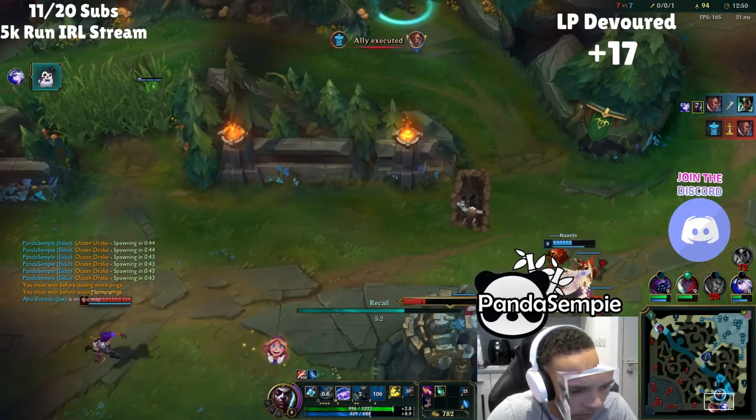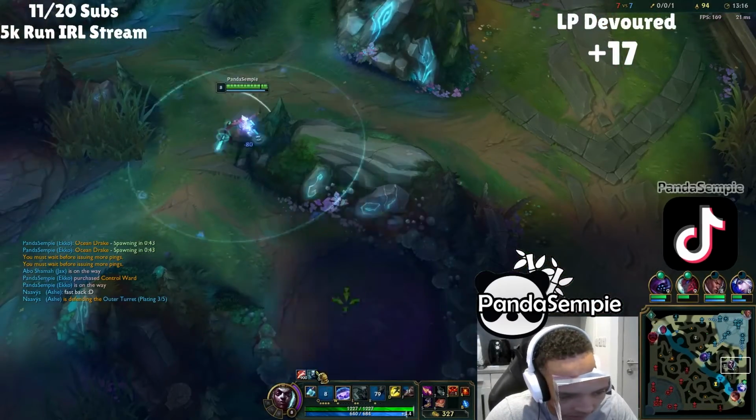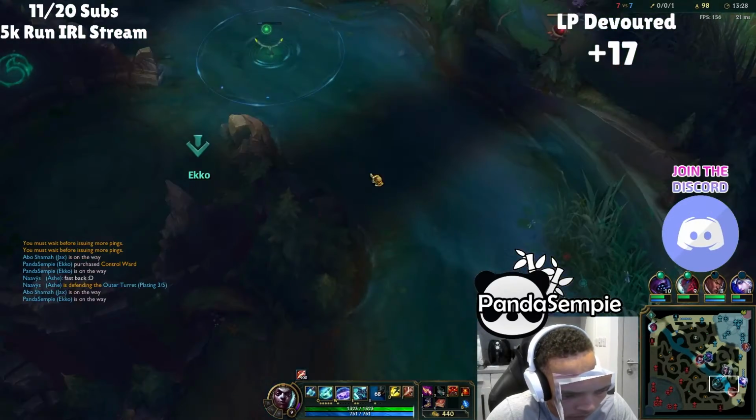Executed. Nice. Second dragon's coming up, and I want to see if we can fight for this. While I'm not the strongest, my Lucian and Ashe are pretty strong, as well as my Jax. And if I land a good W, it could change everything.